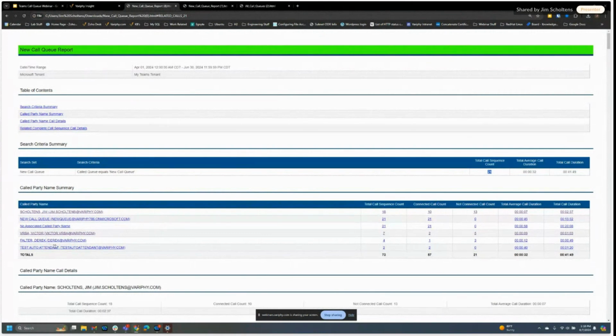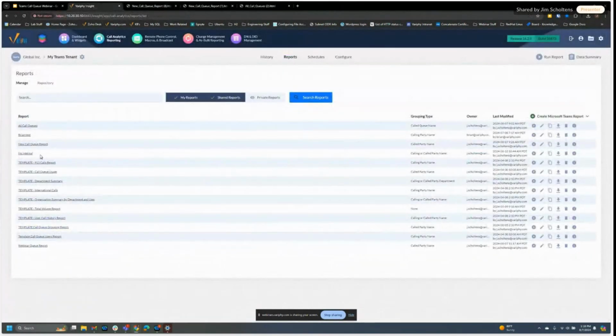It's a little convoluted here with all these extra users. I had a couple of calls coming into the queue, and if the users didn't answer, then it went to auto attendant, so you'll see it hit. If you're just looking for your users and you've got a pretty static user base, we can do a grouping search set, which will narrow down to just what you put in.